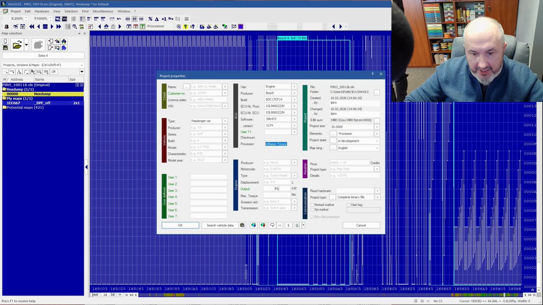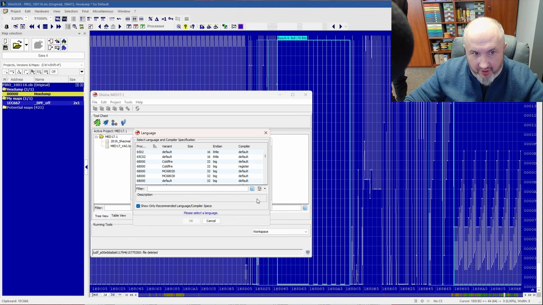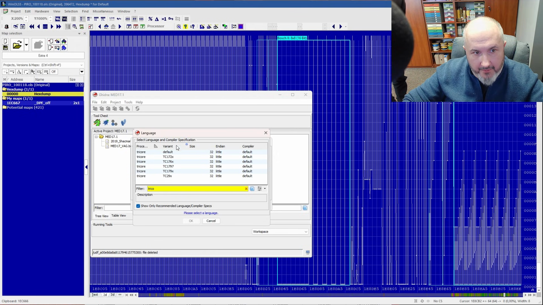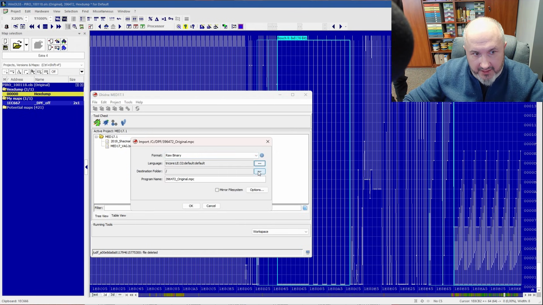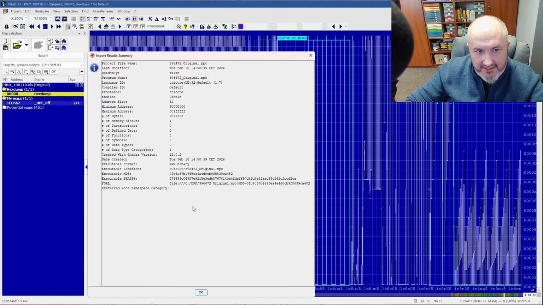So I go again to Ghidra, and I choose the Tricore, the default one. Then I add the options, and I know that the addressing starts from this address, and this is exactly 80000000, 8 and 7 zeros in hex. This is the start address.